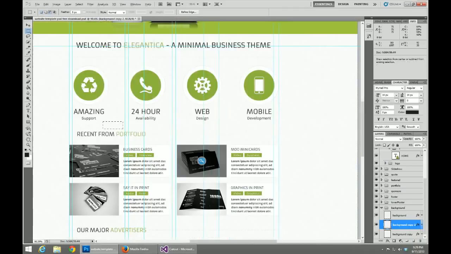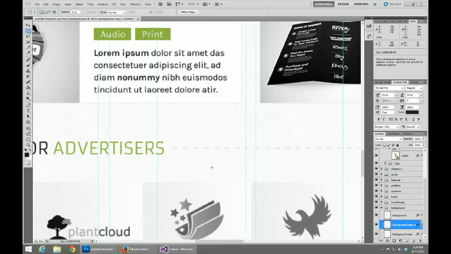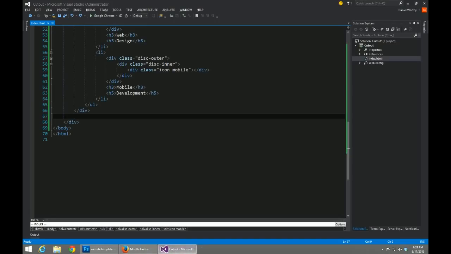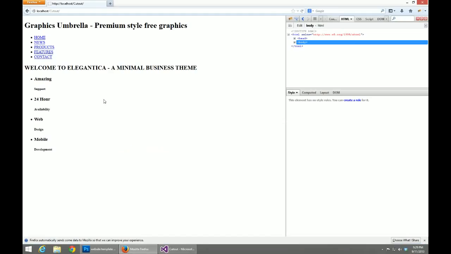And so I don't remember if the one down here does the same thing. Yeah, this one down here does the same thing. So since there's commonality there, I want to use similar classes so my markup looks consistent. So I'm going to call it a subheader. And since I haven't used one yet, I'm going to use an H4. Recent span portfolio. And then we have our portfolio items.